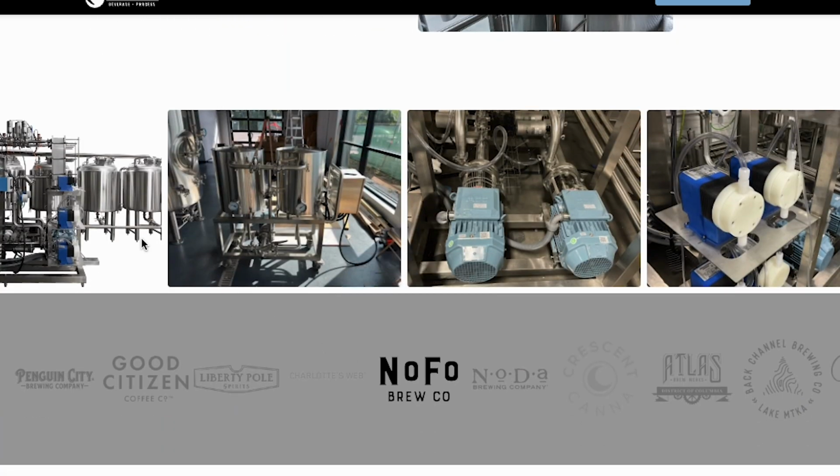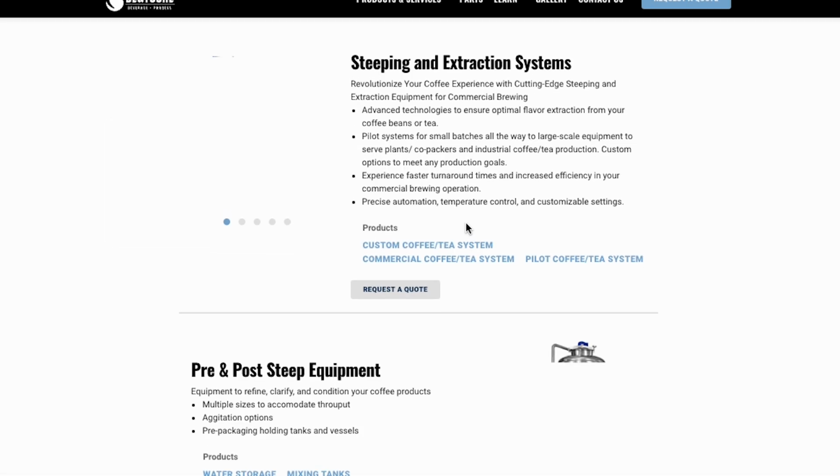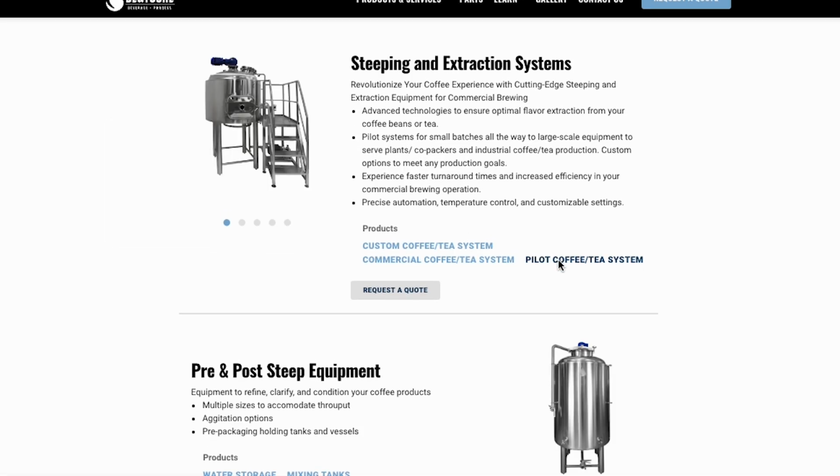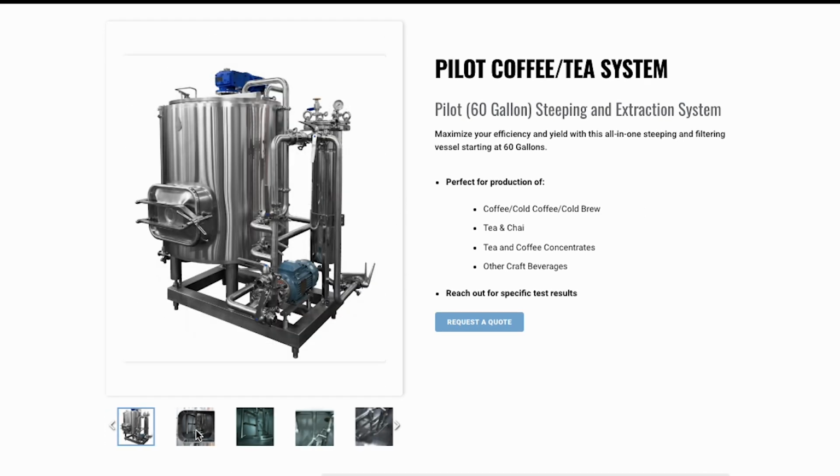Alongside the CIP system, we wanted to show a little bit of our tank and mixing abilities. We do a lot of skidded systems, but we also do a lot of full processes for customers. So we're bringing a mini version of a full process. We're bringing a small coffee steeping skid that's got a tank, pump, and filtration setup on it, with the idea of showing everyone that not only are we capable of doing skidded systems, we're also capable of doing custom food and beverage processing equipment, because that's some of the big stuff we do.